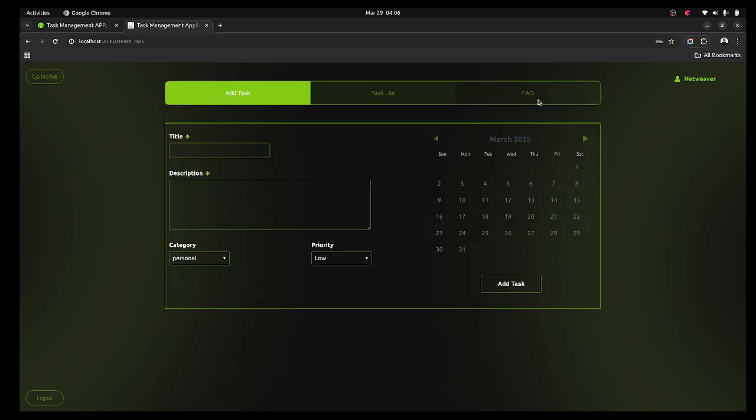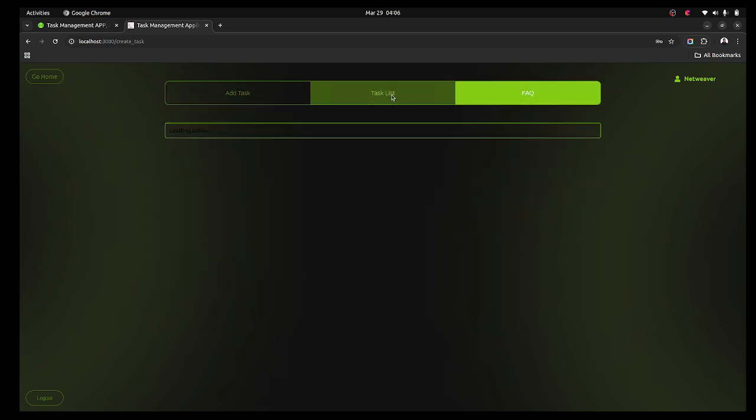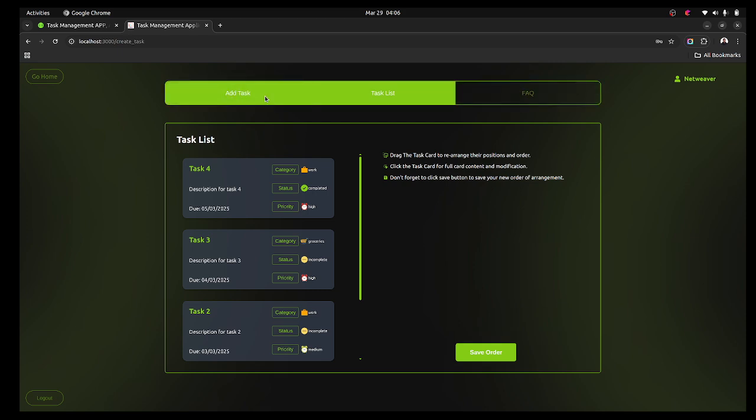So there are just some add-on implementation like FAQ, just a simple FAQ. Then some explanation on how to use this particular place.